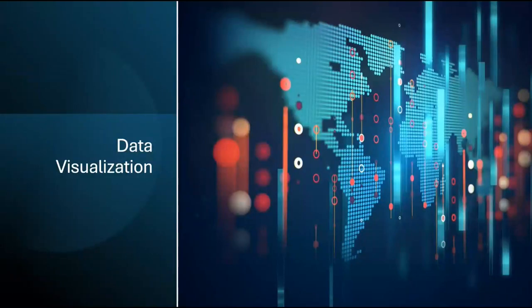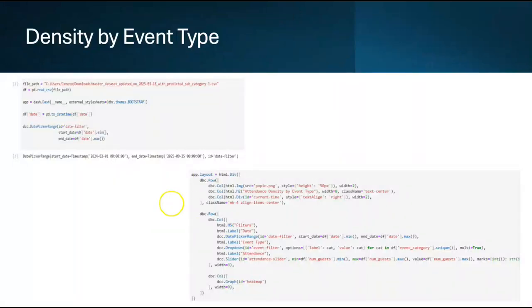Hi, my name is Saranjeet Kaur and my role in this project is to focus on data visualization. My task was to process the event data, design interactive heat maps, and build a dynamic dashboard that allows users to explore event categories, attendance trends, and location in a very engaging way. So in this presentation, I will take you through the steps of creating these maps and how I structured the final dashboard for better event analysis.